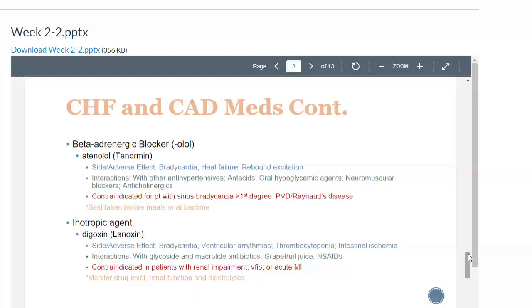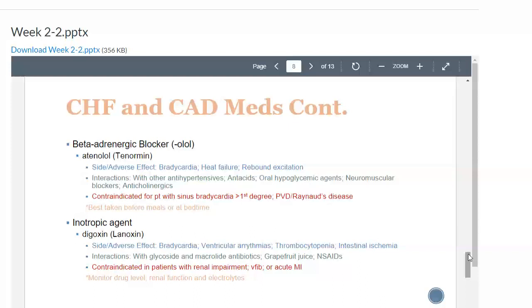Again, assessing the renal and liver function, and anticholinergics may decrease absorption. Use cautiously with digoxin, which we're going to talk about in just a few minutes, or any other antidysrhythmic medications due to depression of the myocardial conduction, and can cause some serious arrhythmias such as heart block. If overdose, we might want to use hemodialysis with the patient and possible external pacemaker or atropine to help increase heart rate.